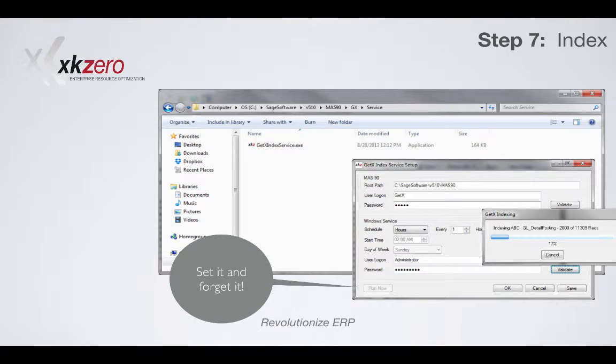What the timer does is tell you how frequently you want the system to go through and look for new data, for deleted data, and for modified data, and to update the indexing. You can set that to be updated as frequently as once per minute. So every minute you can have that index updating. In our experience and that of our customers, there will be no performance degradation or anything like that. So you just set it and forget it.